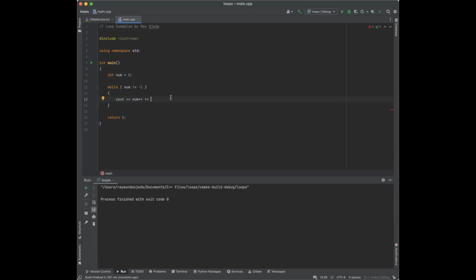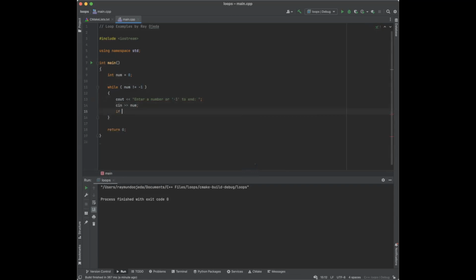No, so it's going to do my loop. So I'm going to do cout, enter a number, with a capital E, or -1 to end. And I'm going to send it to num.